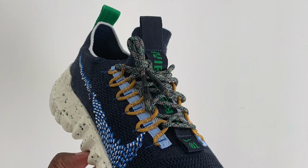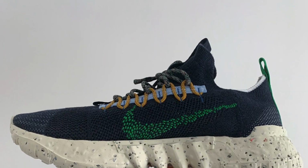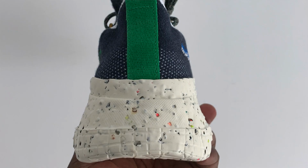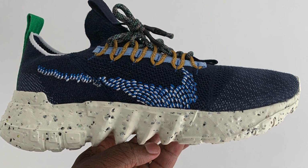We've talked about all the various different materials, but it's nice to see it in a different contrast. I like the navy blue. Big fan of the navy blue with the green hits. I think the green hit on the inside of the shoe here, and the green swoosh with the green back tab, once again with the sustainability logo there. I'm really, really feeling green and blue. That works for me. Yeah, really, really light.